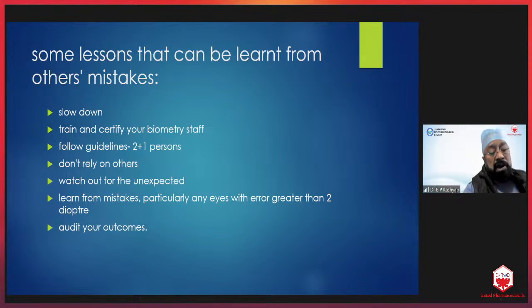Always follow a guideline. What I do is, one person does the biometry, and the values go into the computer software, but at the same time they are put in the register, and the person who has done the biometry writes it and signs. The other optometrist also signs that, yes, whatever is written is correct. Then it comes to me. When it comes to me, I see what A-scan constant is used and what the difference is between the two eyes and all that. Then I sign. So there are three people checking the biometric findings and IL power calculations.